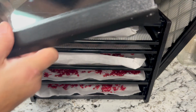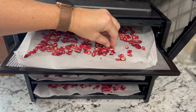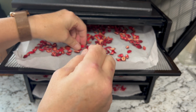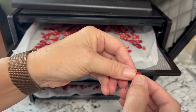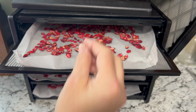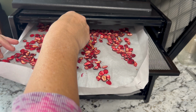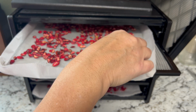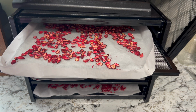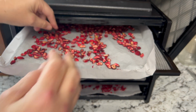Okay, the cranberries are done. I am going to take the lid off and then show you. So to know that they are done, they need to crunch. They did take a little more than the 12 hours. That one's not done. That one's not done. So some of these I'm finding are still not done.